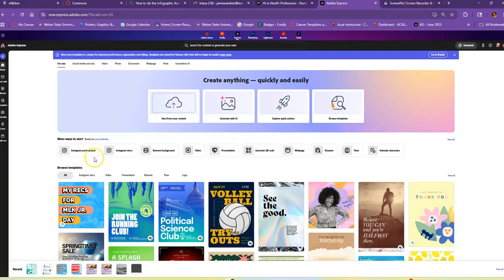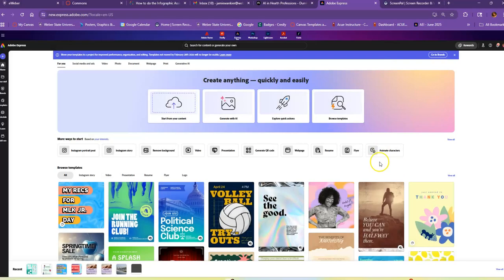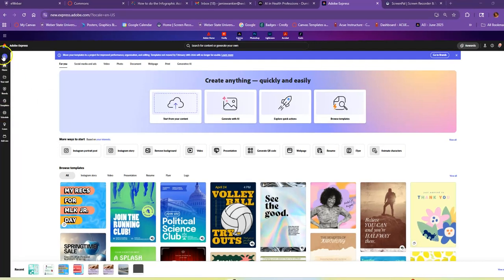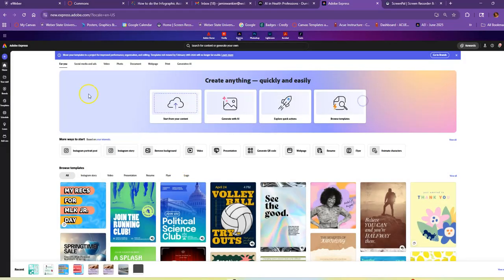Everything is operated through this, so you can hit the View All button here. That'll take you to the different templates, different things that you want. And if there's something that's not here, you can type it in and it will find it for you. You can also find information over here on this far side. So if we go over to the far side here and hit the plus button, you'll get the same box that pops up. Same thing here.